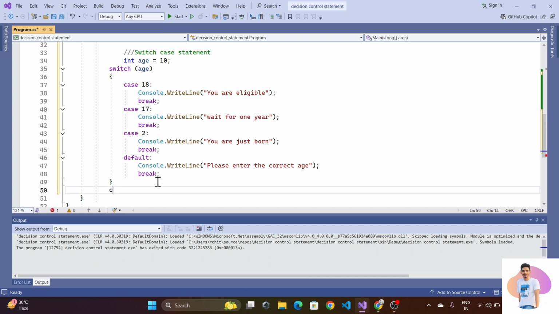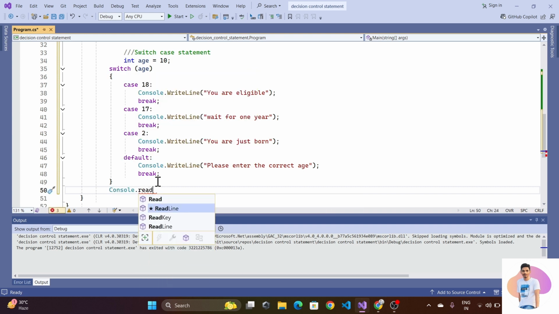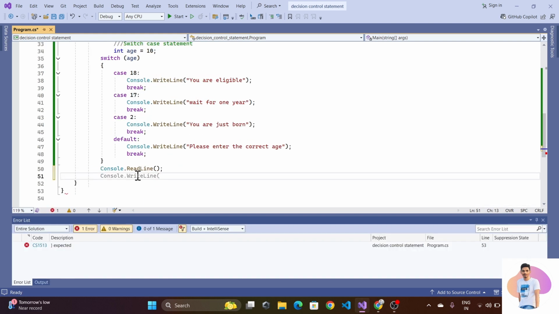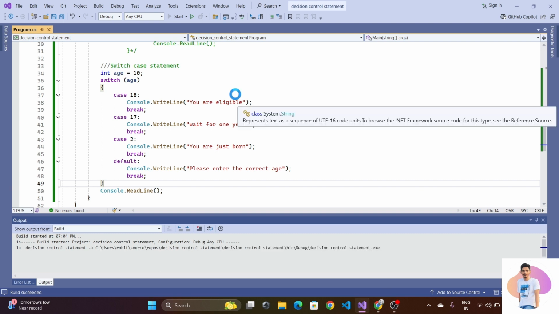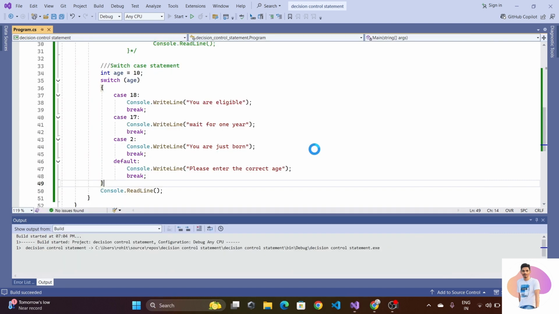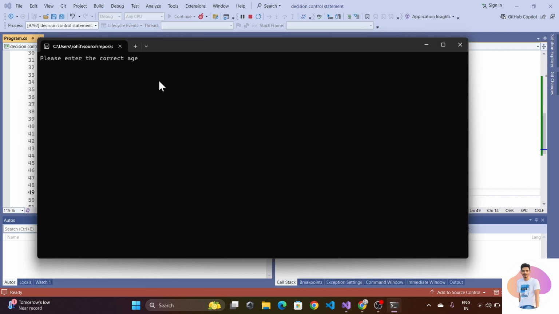Don't forget to include the read line to hold the output screen. You can see that none of the conditions has satisfied the switch statement, therefore it has printed please enter the correct age.